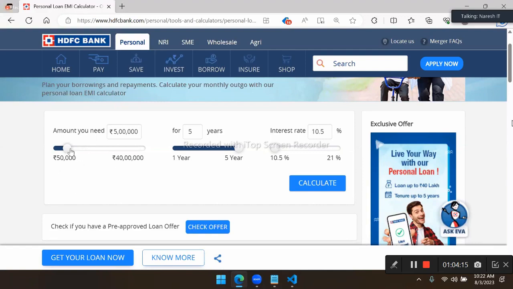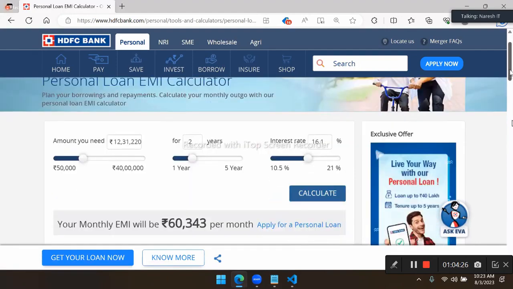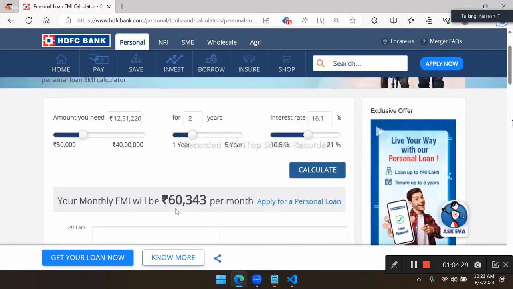Functionality means what? You select the amount you need. You select the tenure. You select the interest rate and you click on the calculate button. It should calculate the amount, how much you need to pay every month. It should display. This value you are going to get in JavaScript. For that, you have to implement the formulas. That means actually it is a mathematical formula that needs to be converted into a computer understandable formula. Then we need to show the result. You are going to achieve this in JavaScript. We will see how to do that. First, let's see the design, how you can create this now.